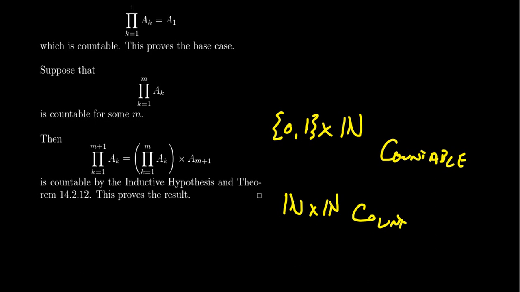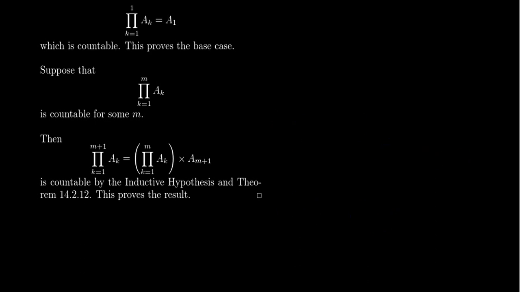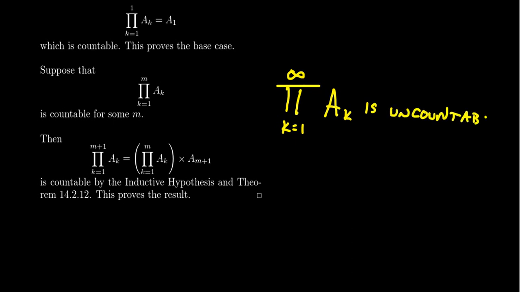On the other hand, you have to be very cautious. This is about as far as we can go here, because unlike the theorem we saw above about countable unions, the corresponding theorem for Cartesian products is false. That is to say, if you take the Cartesian product where k ranges from 1 to infinity of A sub k, this set is uncountable. With unions, if you take a countable union of countable sets, that is countable. But the countable product of countable sets is actually guaranteed to be uncountable. And this is an example we're going to explore more in the next lecture.